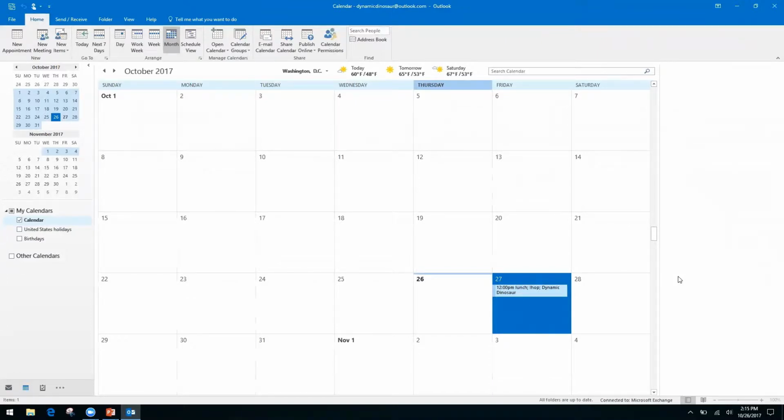I don't have the location enabled on this account just because for speed and being able to get through it, I didn't want it to cause any issues. But if you do have location enabled, then it will often give you the address for the most local restaurant. Works really well for chains like IHOP, like Applebee's, Starbucks.